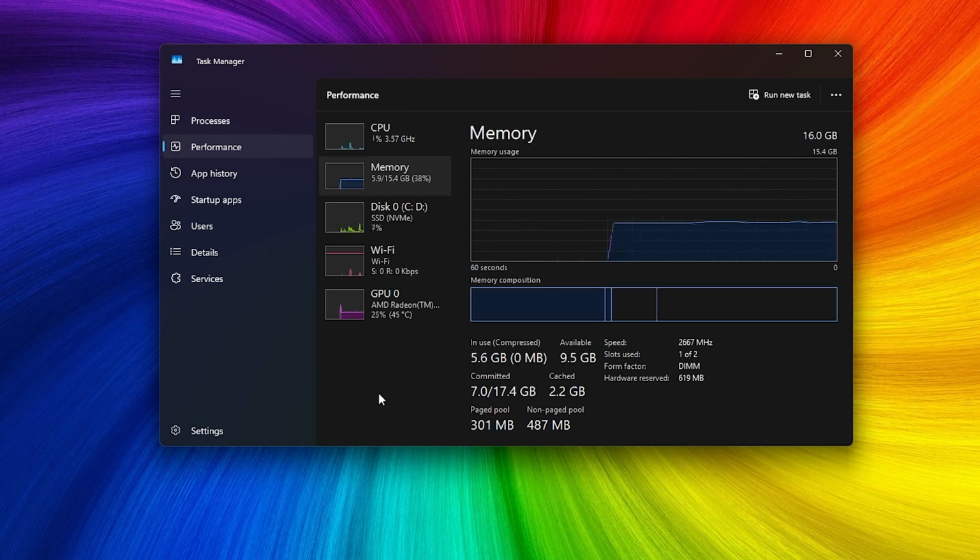11 services reviewed, honestly assessed, with clear guidance on who should and shouldn't disable each one. No blanket recommendations, no disable everything advice. Just an informed look at what each service actually does and whether it's worth keeping for your specific setup. If you disable something and notice unexpected behavior, that's your signal to re-enable it. Open services, find the service, set it back to automatic, click start and apply, completely reversible.